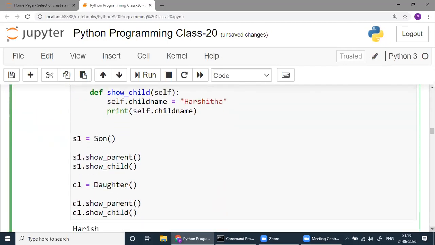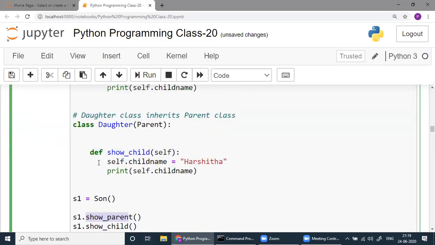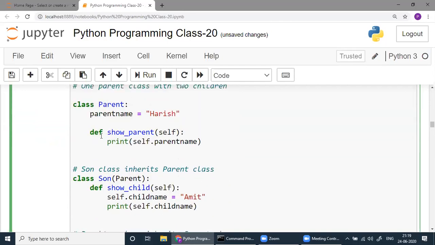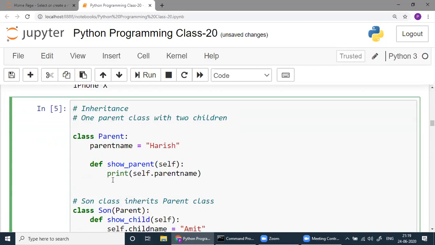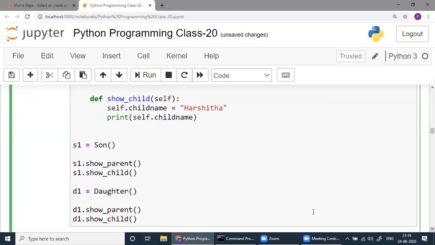So we have two objects here. The objects are S1 and D1. Then if you run this one, parent means it is a direct link with this one, so absolutely there is no problem. So you are calling parent, and it should print the parent name. Harish you have written, it should print. And then son child.